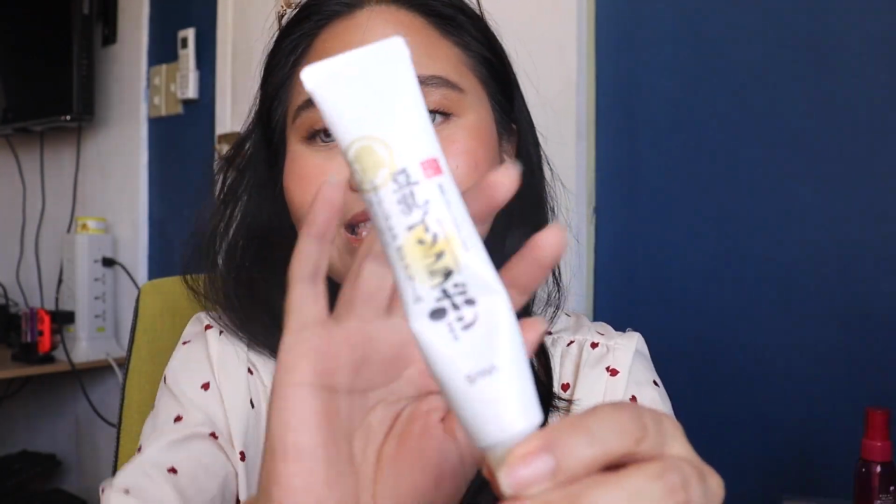Then next is the Sana Eye Cream. This one surprised me because it is really emollient and thick. It moisturizes, yeah, but when I first started using it, it's thick and sticky and moisturizing at the same time, so it's kind of confusing. This one also has retinol. It's also for wrinkle care. So I'm not so sure I would like using this on a daily basis just because it has retinol. And I noticed when I use this continuously, especially underneath my eyes, things tend to be dry. So I'm not so sure about that.